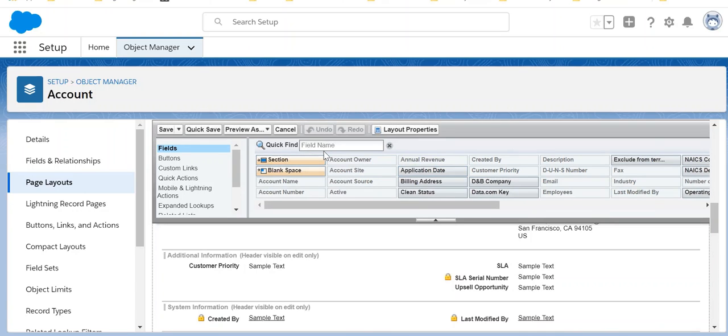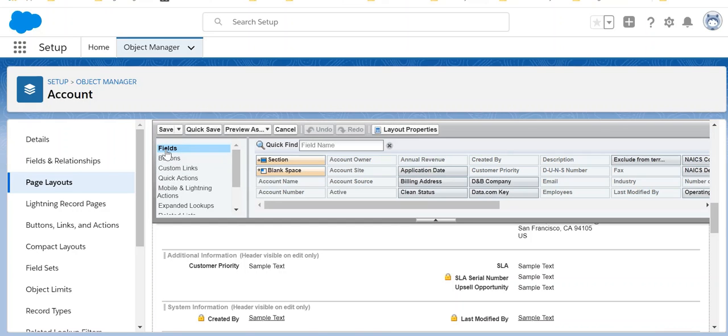Whenever you want to add any component, whether it's a field or related list, you always need to use this box, which is at the top. In this box on the left hand side, we have the types of components like fields, buttons, actions, related lists. So what type of component do we want to add here on the layout?